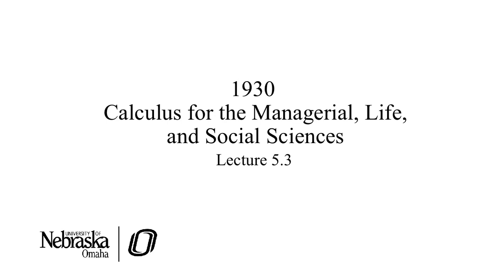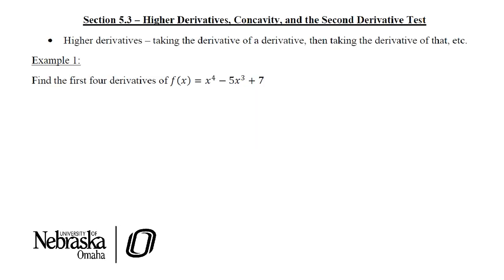Okay, section 5.3 is continuing in your notes on page 58. And we are talking about higher derivatives, which will give us the concavity, and then we'll discuss the second derivative test. So it's a very smooth continuation of section 5.2, continuing on from relative maxima and extrema. So just a little review here.